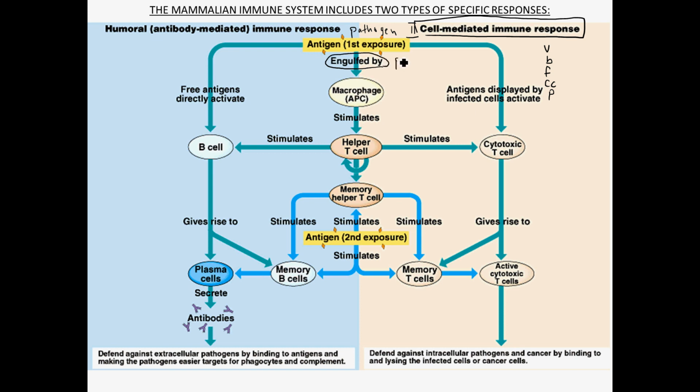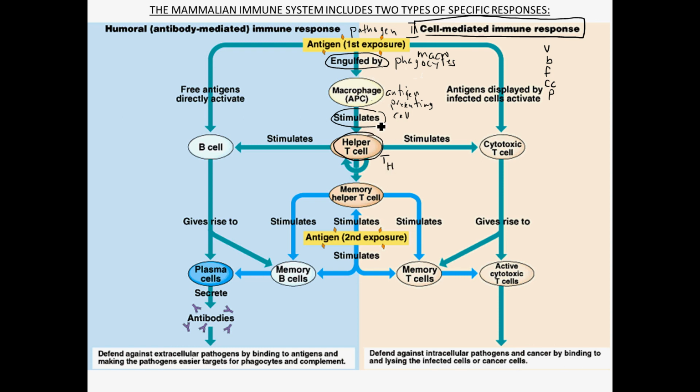the phagocytes that are in the lymph nodes, and phagocytes are cells that phago, or eat or consume these things. So you'll have these phagocytes, these macrophages here, that will actually engulf it by endocytosis and take it in. And when they take it in, they then become an antigen presenting cell. So that's what APC stands for, antigen presenting cell. So these antigen presenting cells will then stimulate a helper T cell.